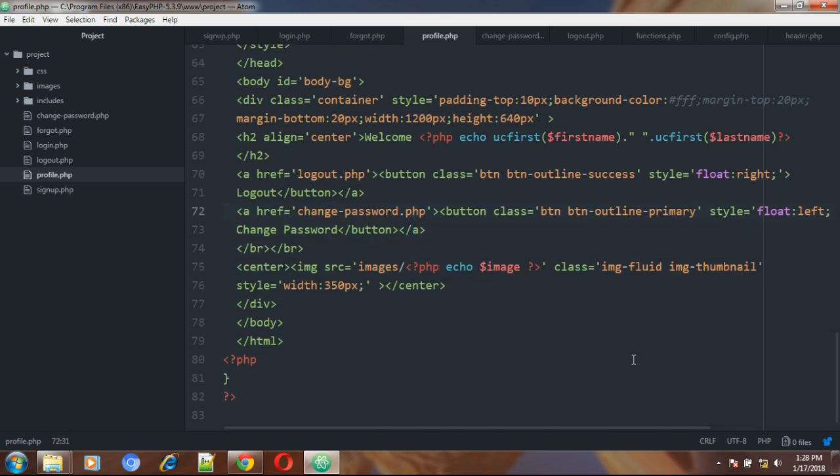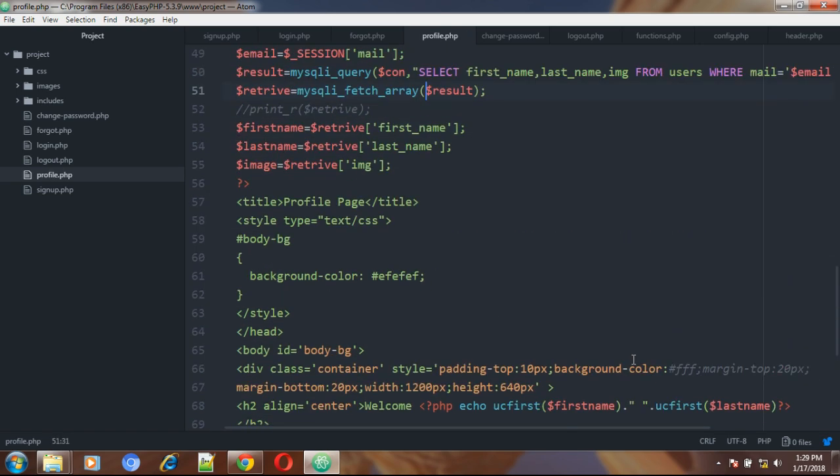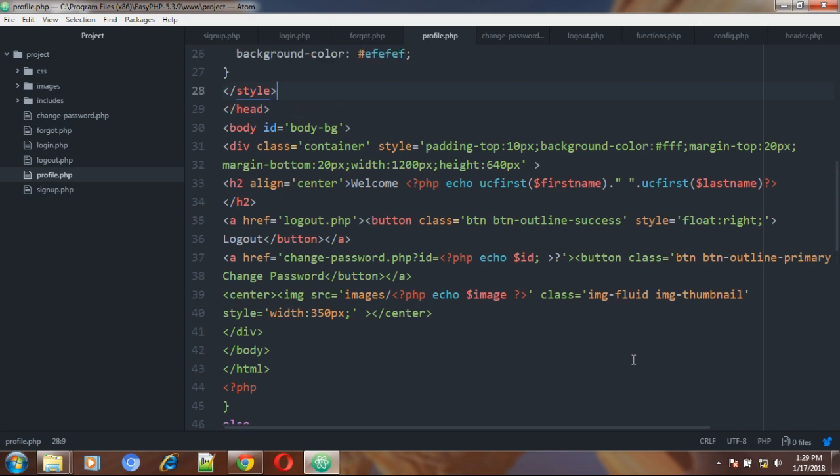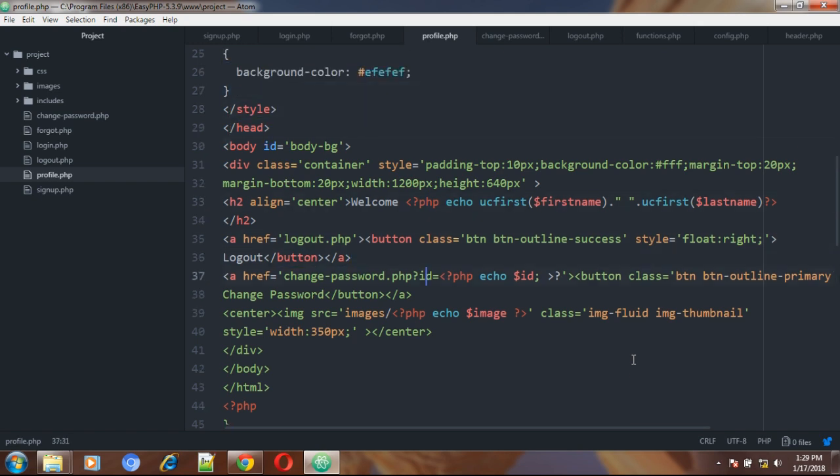Yes, we do have an error because the color has changed. This is the profile page. We will copy this thing. The double quotes, I think we will use this.